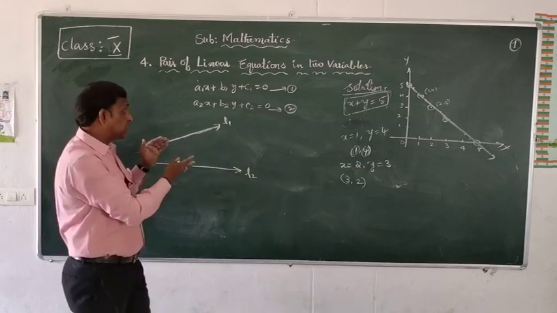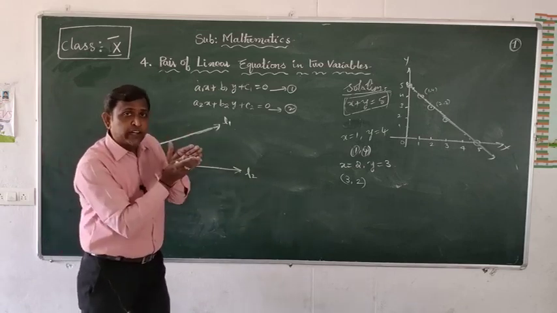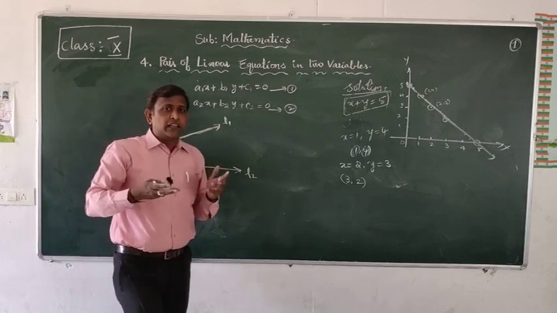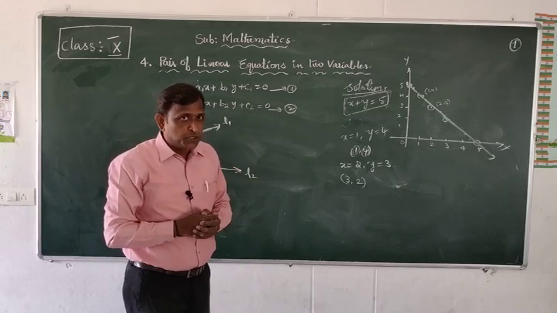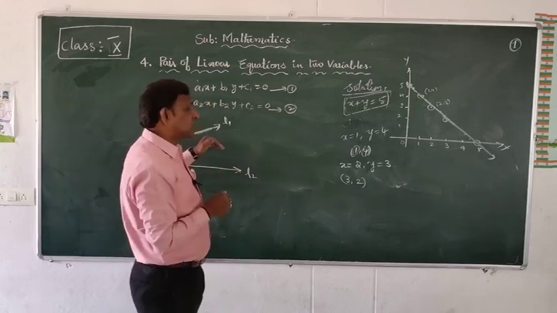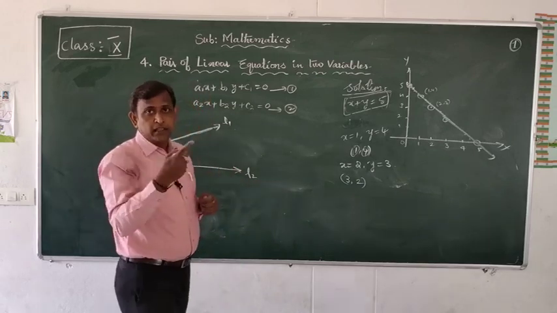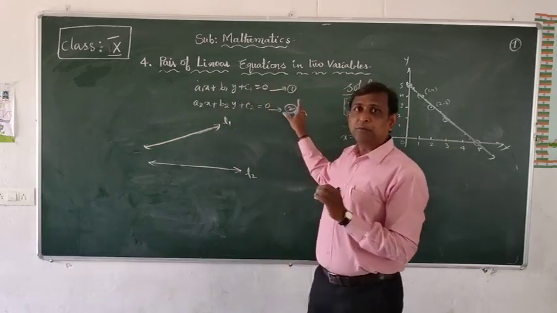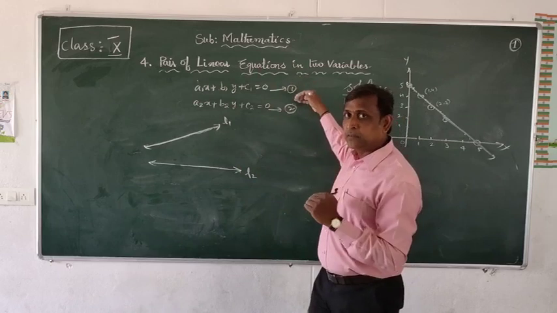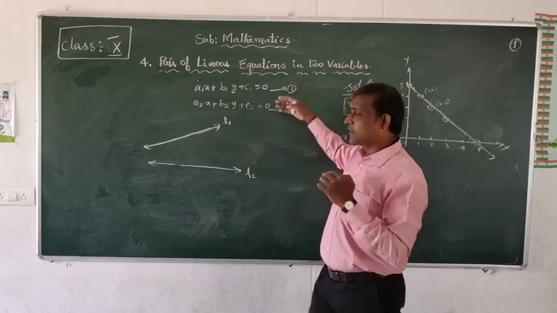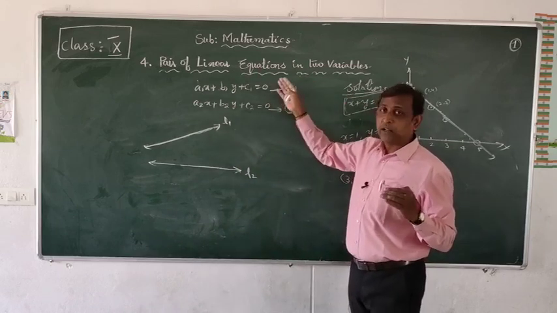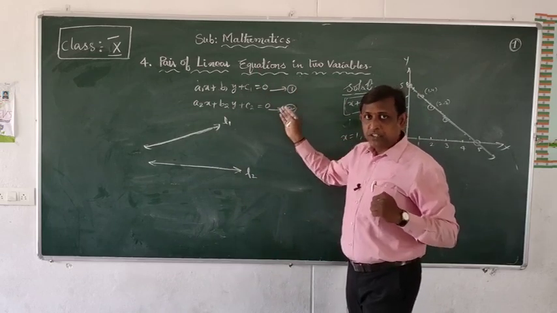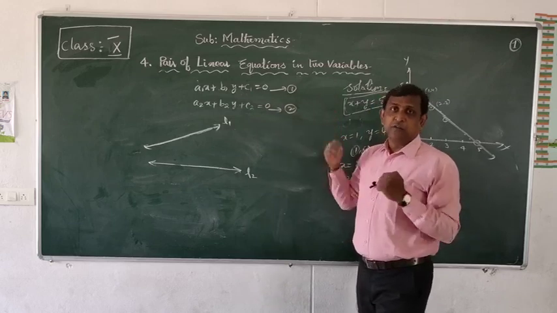So I can explain these solutions and the different types of situations. What type of situations are there? Whenever the two straight lines are on the same plane, actually we can see 3 different types of situations, but this part we can discuss in the coming video class. Just now we have discussed the 9th syllabus, and it is just like a revision, and all of you should try to understand what the given equations are and what the coefficients are.